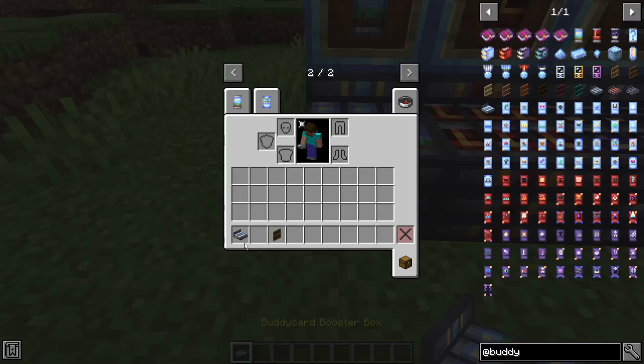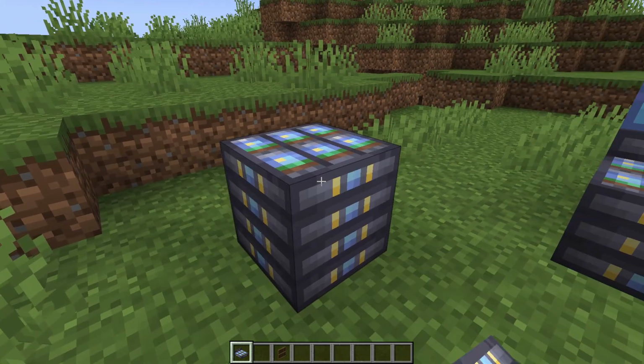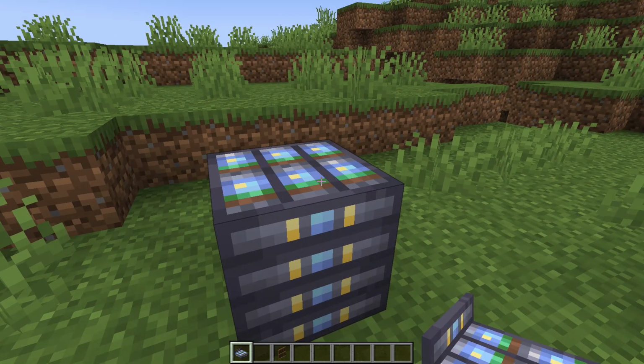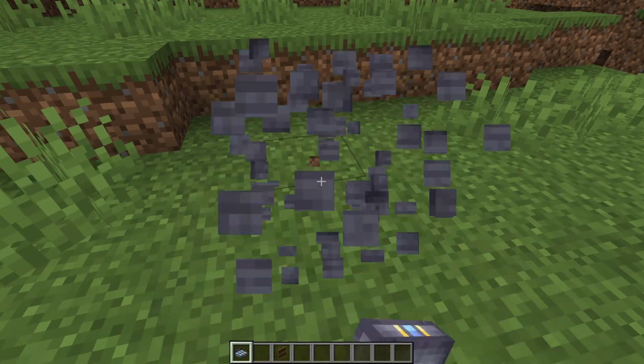And there's also booster boxes, which are bulk storage. You can stack them up to 4. Each one of them has 6 cards in them. So in one block, you can store 24 cards, which is pretty nice.